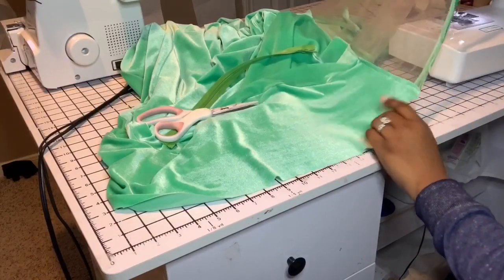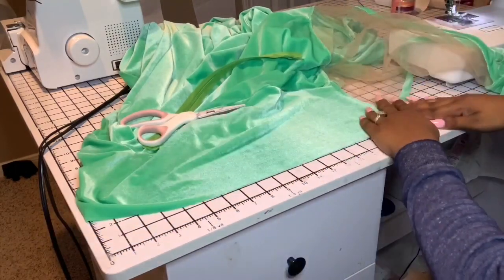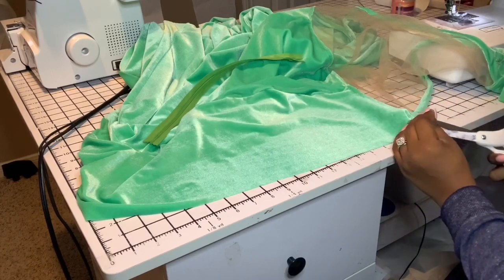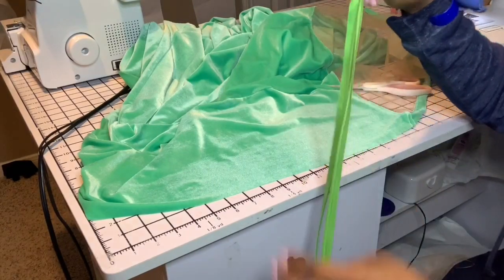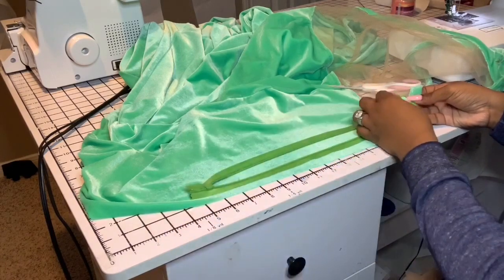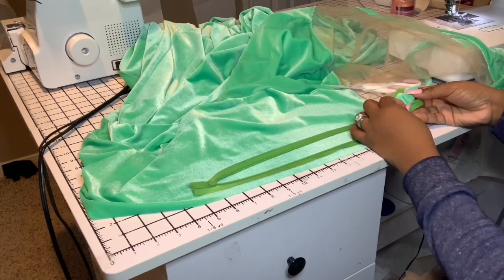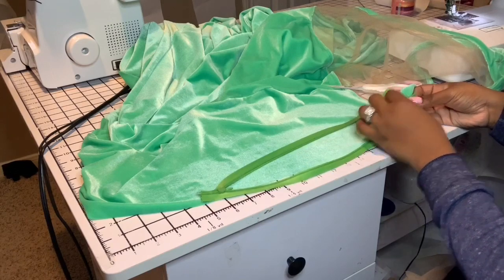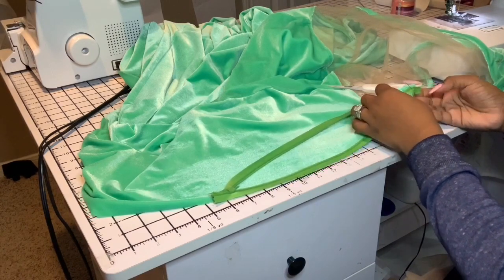Okay, so now I'm pinning the zipper in. You can see I just have my dress leg face up and this is the left edge of the dress. So remember we have a halter top, so the back is going to start where the skirt starts. So you take your invisible zipper like this, unzip it, lay it face down. I'm gonna start it right here, like a smidget above the top of the skirt so that it goes onto the binding of the top of the dress as well.